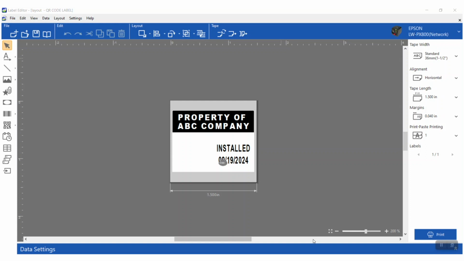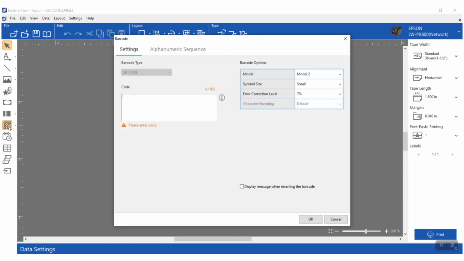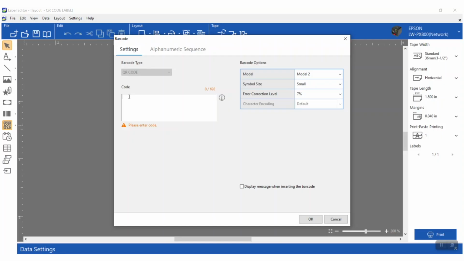So we can see over on the left-hand toolbar, you can see the QR code option. So I'm going to go ahead and click on that, and it's going to bring up the box. Now here I can go ahead in this little white box, enter in the code, and I already saved myself the QR code. So I copied and pasted it so I can easily just paste it back in here, and I don't have to worry about typing that long address in there correctly. Perfect. Now I have some options here for adjusting the size or the error correction. I'm just going to leave those at the default and go ahead and hit OK.